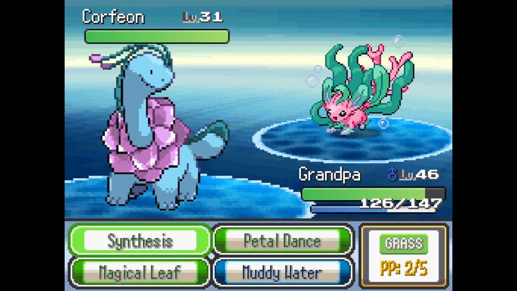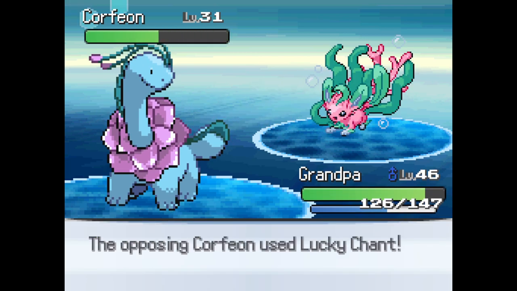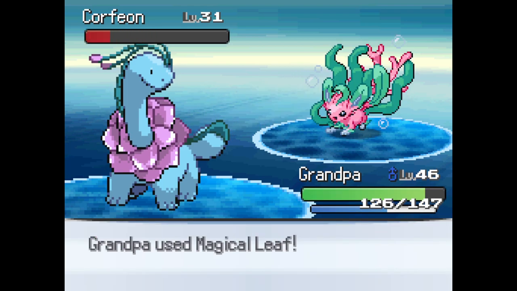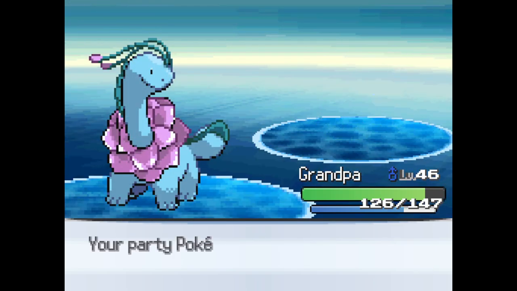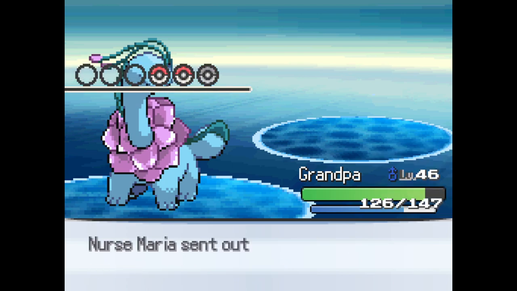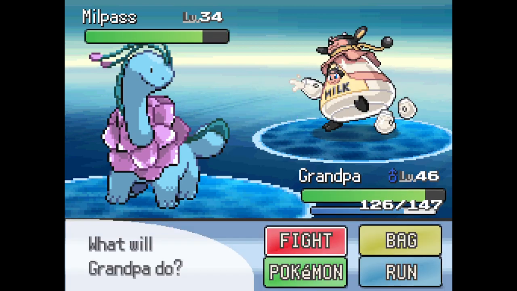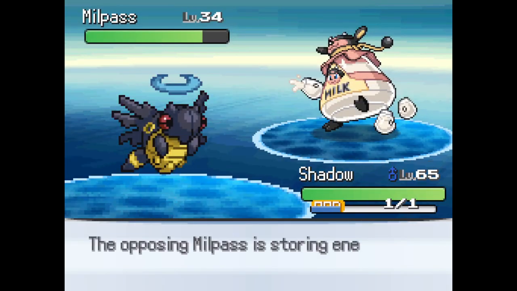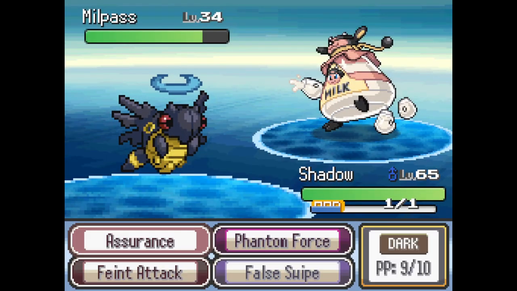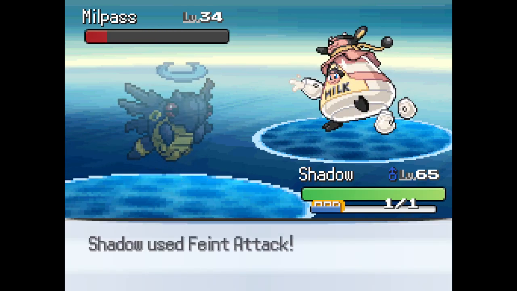Whoa! Corsola, Leafeon, grass? It's neutral. What? What if I use water? Okay. You love that one? Yeah, it looks so nice. Milpass. Is it Miltank Mosepass? Ew! Is he using Bide? He just used Bide. I'll send Shadow. Oops. But now I can attack without worrying. Ha! You didn't hit me. Dummy. You big stupid idiot.